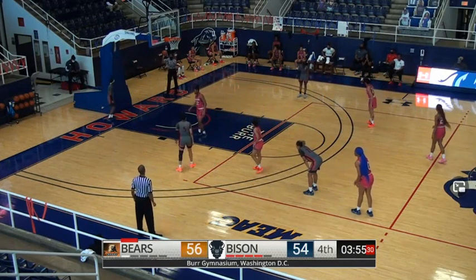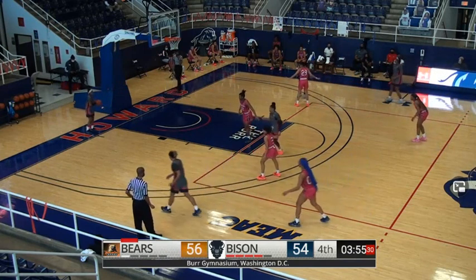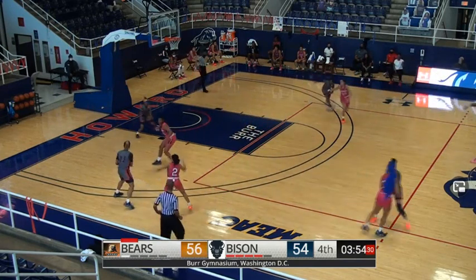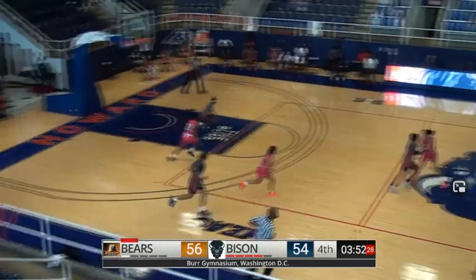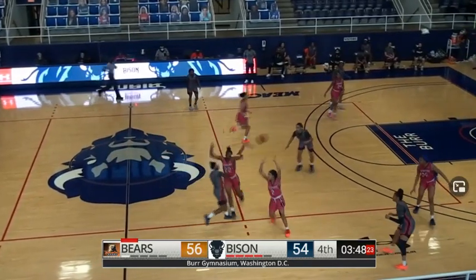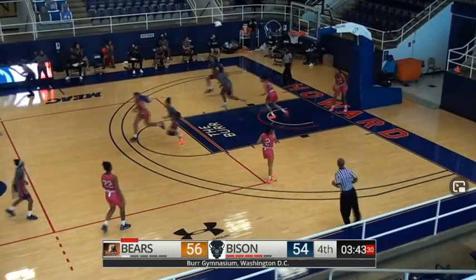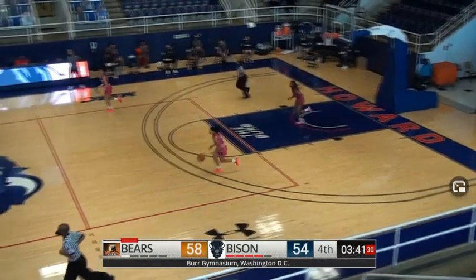We'll just talk about the last possession that Morgan State had. Great job by Brooklyn Fort Davis, like I've been saying, just walling up and putting your hands straight up and just making the shot difficult as opposed to fouling. And before that, on the offensive end, she cleaned up the miss. Yes, exactly. And she does that very well. Red has it. Red, strong take, lays it in. Danye Red.